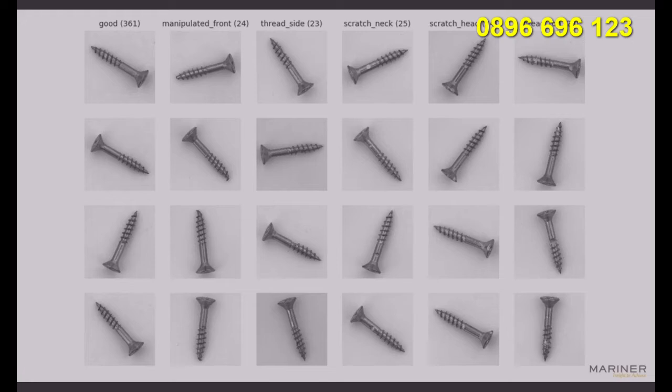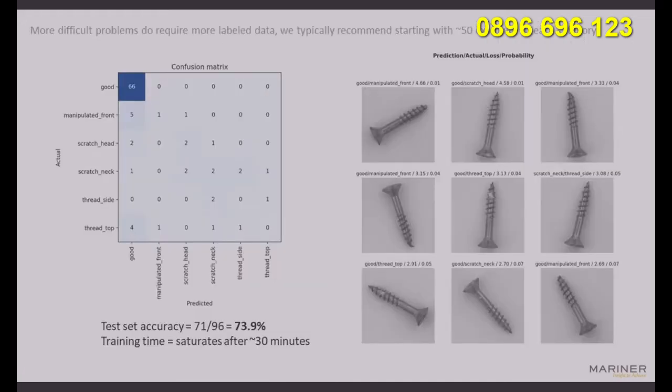When we come across examples like this from customers, we usually encourage them to collect bigger data sets. Normally we want to start with at least 50 examples of each defect, and this is actually significantly less than that. So here's how we do. We get to around 74% accuracy. That's okay. Like I said, if this was a customer deployment, we would first ask for more data. And we would also consider training a detection model, because a detection model could focus in on the specific areas that you're looking for. But out of the box, ResNet34 classification does not do great.